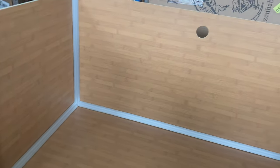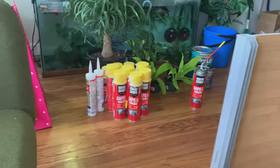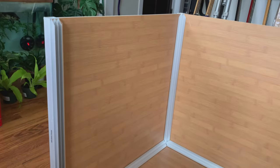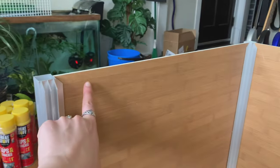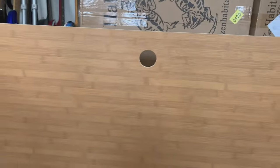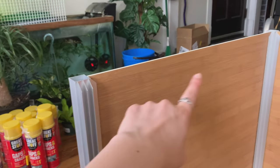Everything is over here. All right, so I built the whole bottom and the frame. Now I'm just gonna tip it over and start working on the background and use Great Stuff spray foam. The only thing that I'm gonna be mindful of is to not cover the very top. I'm gonna leave about an inch along the whole border of the top, just because there's gonna be another piece of the frame that's gonna have to go over there.